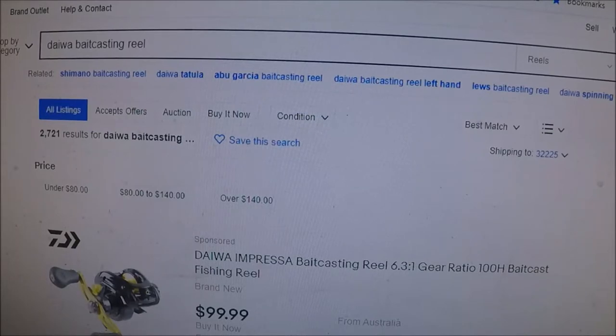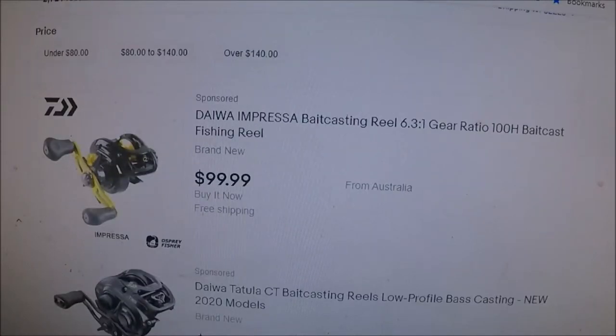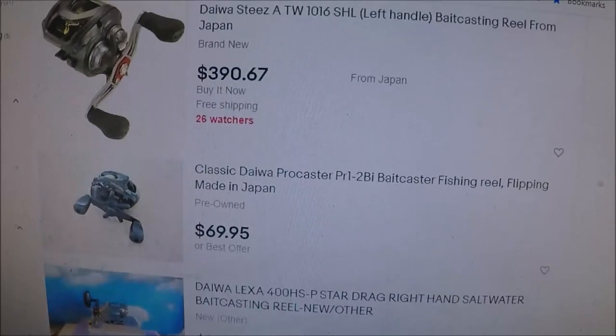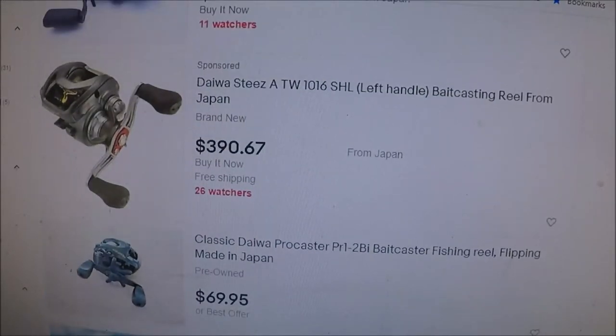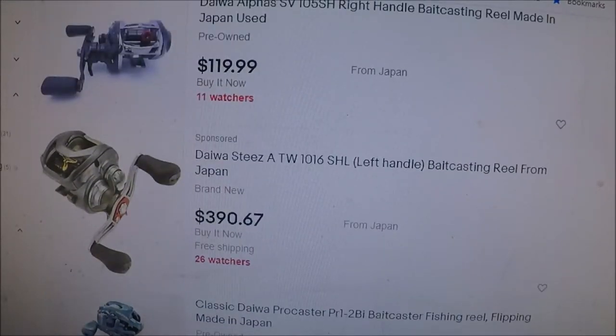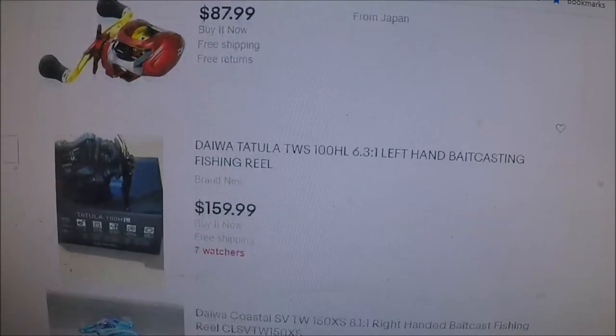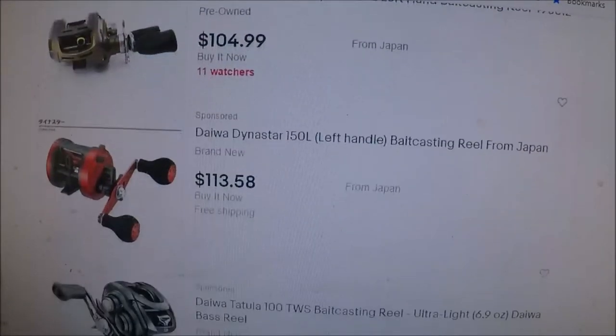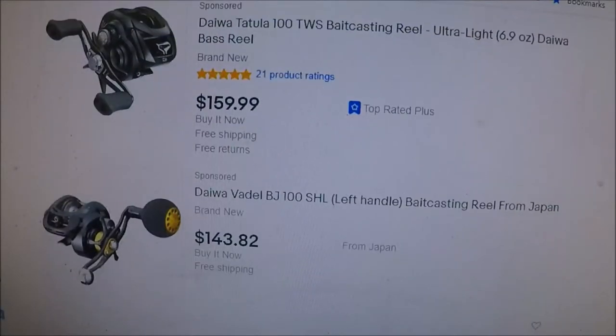Let's get into this. Bait casting reel. I'm going to come up with a bunch of Daiwa low profiles. Daiwa makes a million different types of low profiles, from such high dollar ones for the bass fishermen. And let me know down below if this is the kind of stuff you'd like to see the old Jetty Wolf go over.